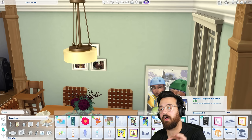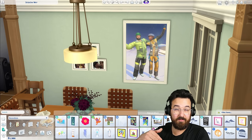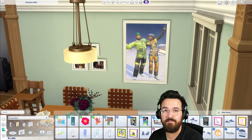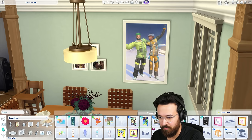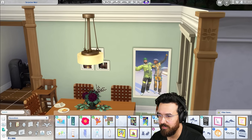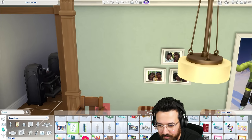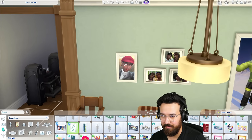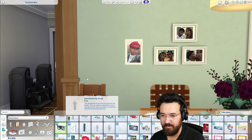Basically, the reason I've done this is that if we make these as CC items and I put them into the chest, they cannot be deleted unless I remove the CC from my game, which I won't do, obviously. So that means this is going to work. I'll show you the small ones too. Hey, I need to clear my thumbnail cache. I've got small photos, actually a little big, but I can just scale it down here.